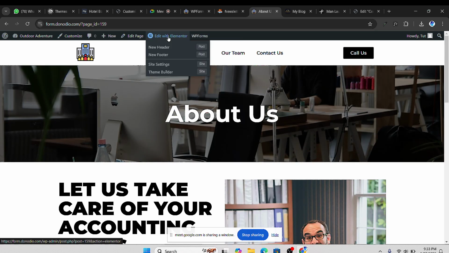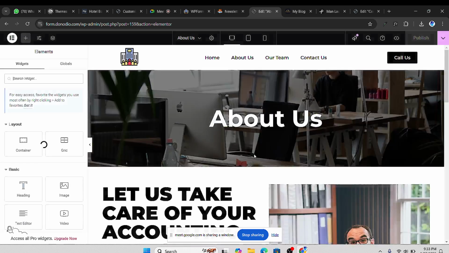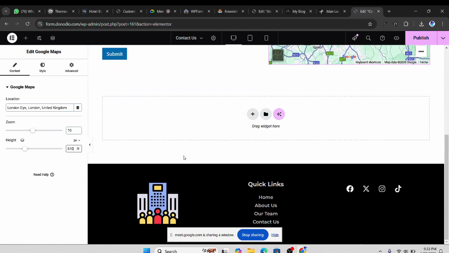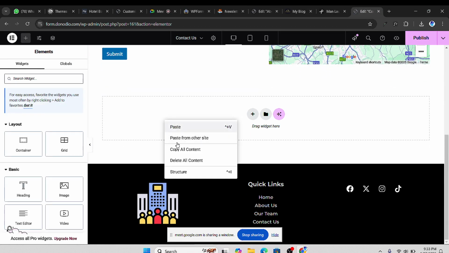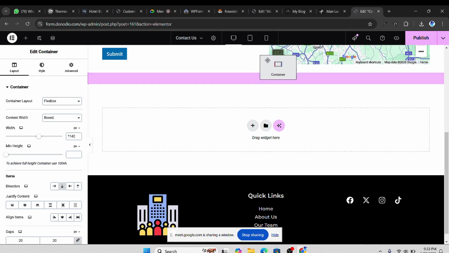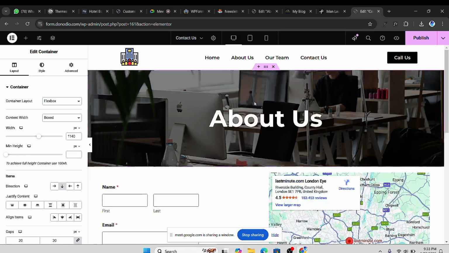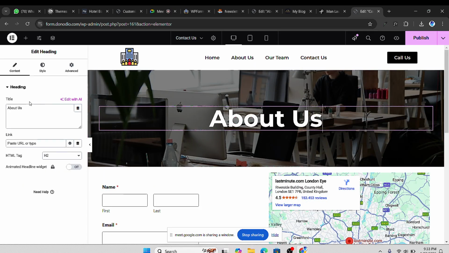So I'll just edit this page with Elementor. I'll copy it and then I'll paste it here. And then I want to change this about us to contact us.